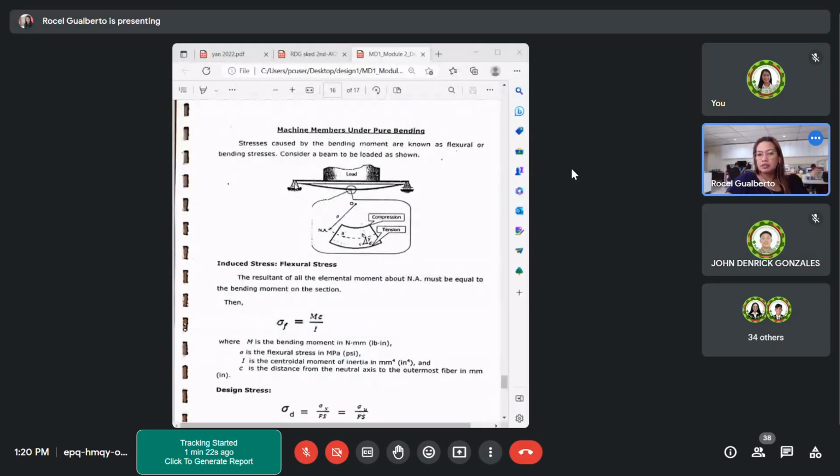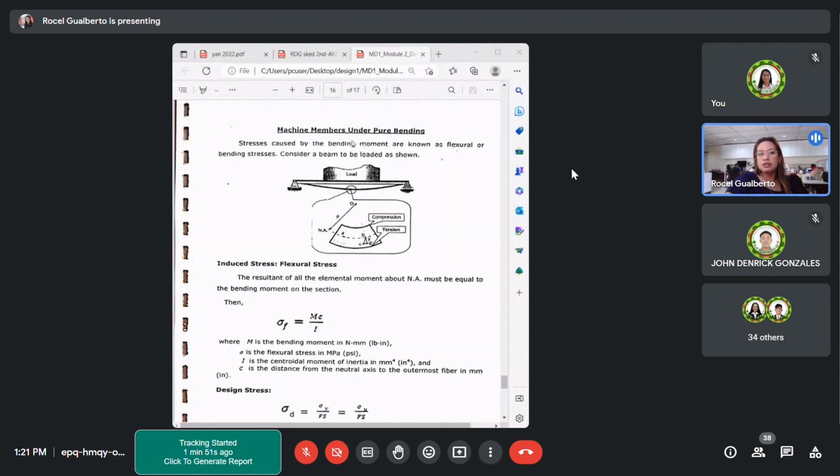So here is an illustration of your beam. So this long straight member, this is your beam. On both ends, you would see here a hinge, and then this one is a roller. So these are the supports of your beam. And then here is the load applied to the beam. So sabi nga natin, what we consider under load are the loads that are acting perpendicular to the axis. So if this is your beam, this is its axis, so this is its load.